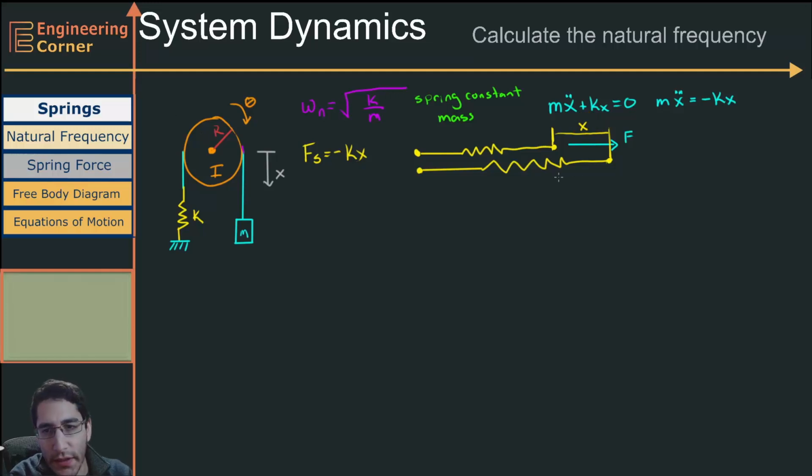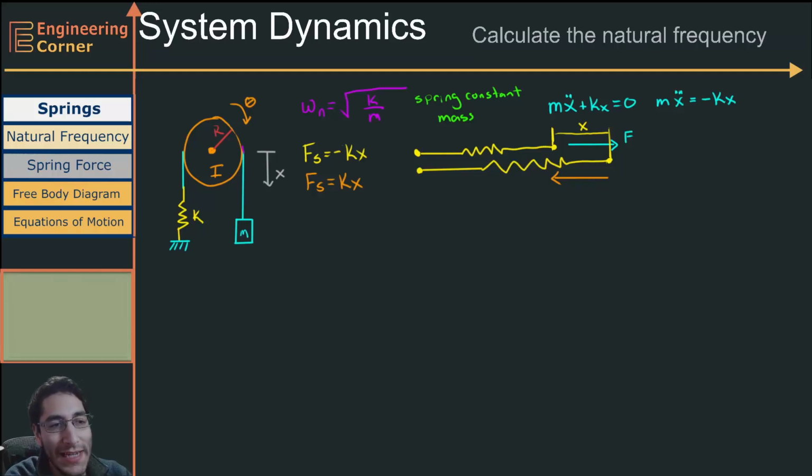Additionally, the spring is going to have a restoring force that is going to want to bring it back to equilibrium. So this is what you would put on your free body diagram if you have a spring, a force that brings it back to its unstretched length. If you're able to assume the correct direction, you don't need to deal with this minus sign right here. You can just say F of S is equal to kx, because you've taken care of this minus sign with this assumed direction. If you're wrong on the assumed direction, you will be wrong on the spring force.